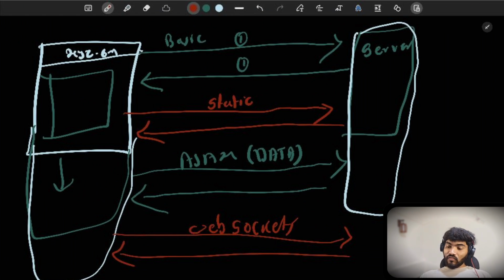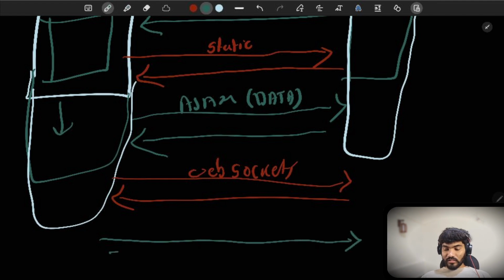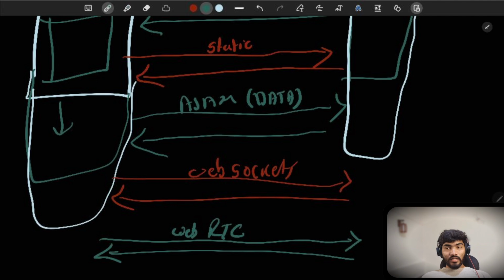Okay, so there is one more type of connection that can happen, and this is new, which is the WebRTC connection. I will explain what WebRTC is. So this is how the WebRTC connection will look. Okay, WebRTC. So what exactly is WebRTC? Let's say that I am chatting over WhatsApp with you, right? Whoever it is, right? So if I'm talking to you on WhatsApp, right now we are forming the end to end connection, right?